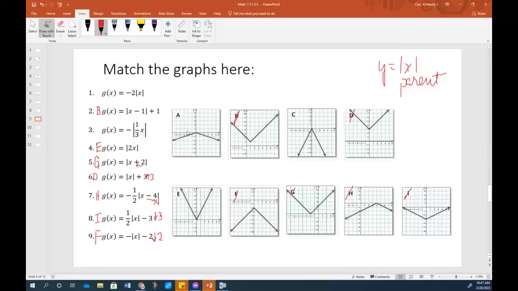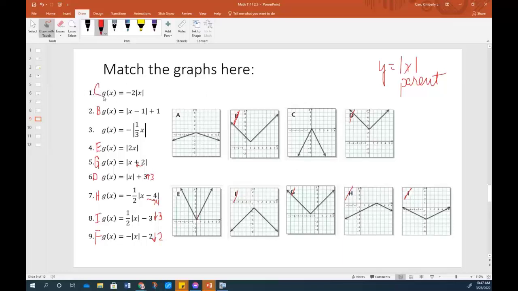And if you get stuck, you can just plug in a number or check your calculator. But again, using this approach is generally faster than typing all this into the calculator. They both open down. And if all else fails, just pick a number and plug it in. But this one is a vertical, because this 2 is on the outside. So this is a vertical stretch. Okay? If somebody stretched you vertically, it'd be like making you taller and pulling things out. So out of these 2, which one then is looking taller? It is the C, even though it's going down. That certainly has a steeper effect to it.